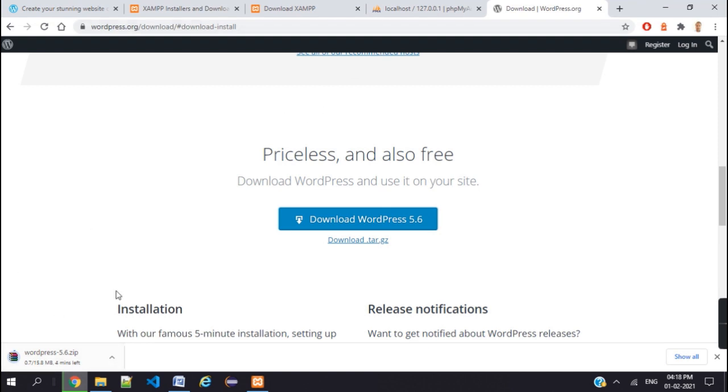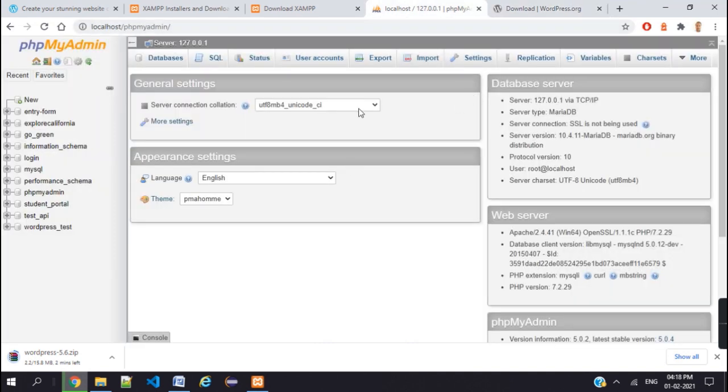While it is downloading, go to phpMyAdmin, that is localhost, and create a new database. So this is the admin panel of the phpMyAdmin database. We will click on new.